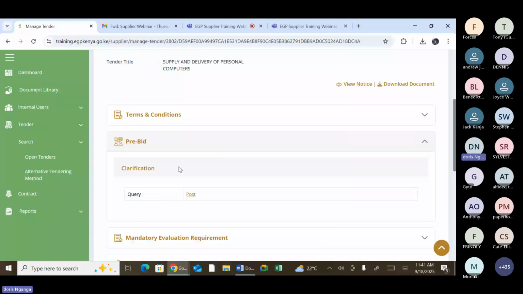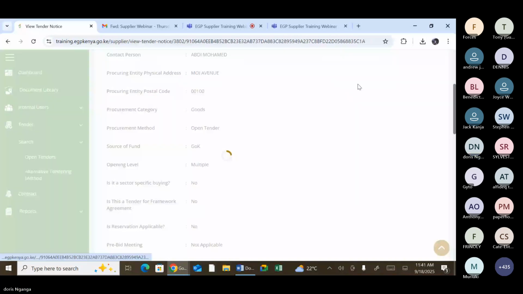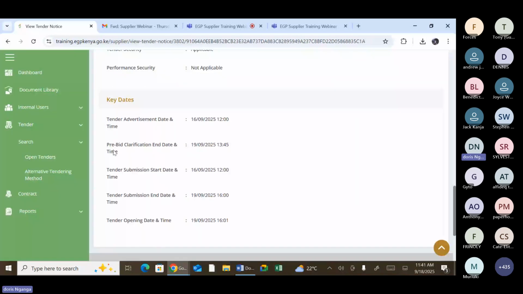Let me go back and show you something on the key dates. You see this key date here? The procuring entity has given you a window whereby you can ask questions regarding that tender. And once this time frame has reached, you cannot ask for any clarification.